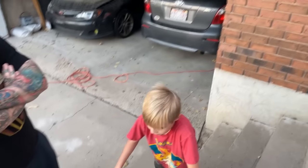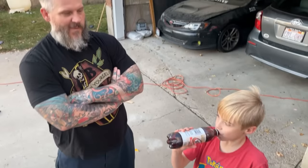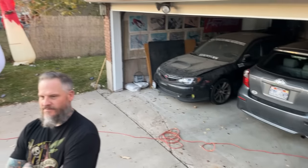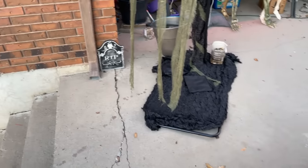Offering to take him through it. That was so nice. They're scared he'll take them in. Look, they might go. Yeah, Max is offering to help. He wants to help the kids walk through so they're not scared. That is so nice. Max is like the leader of this whole thing. Last night he was so busy passing out candy. He was on top of it, huh? Just helping out. Such a good helper. He was very good.